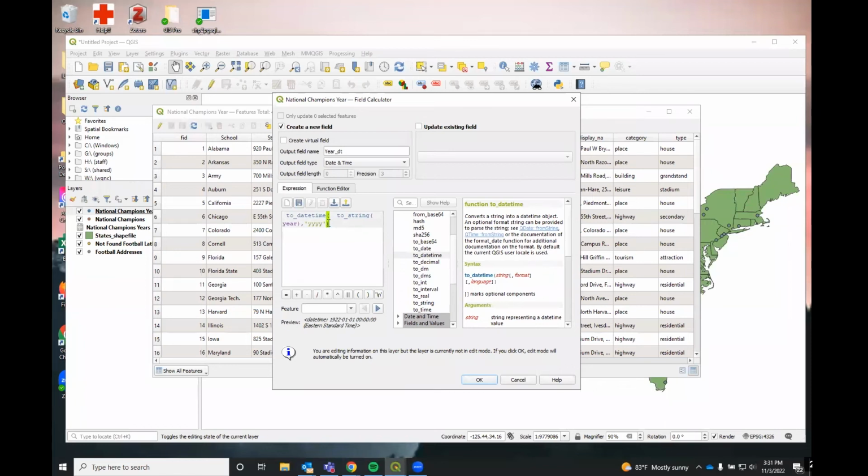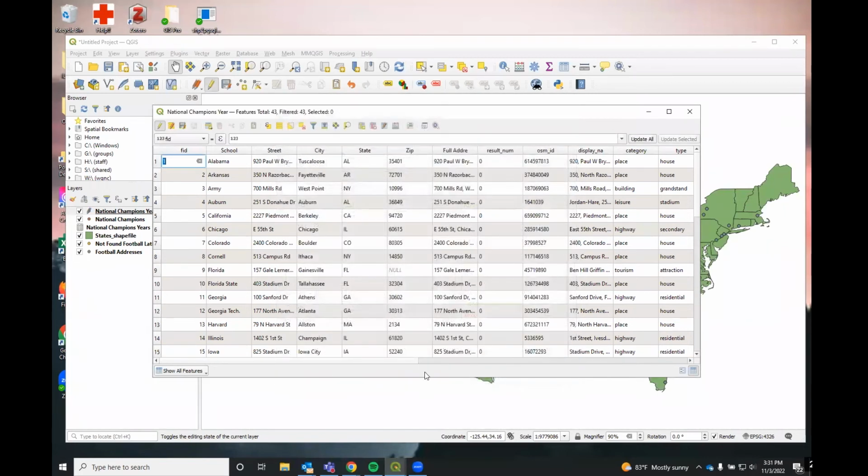Ensure that your parentheses are closing out. So we should have two sets of parentheses and your single quotation marks around the four Ys. This helps define elements of that function. Then go ahead and click OK.